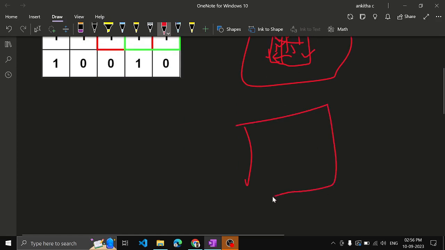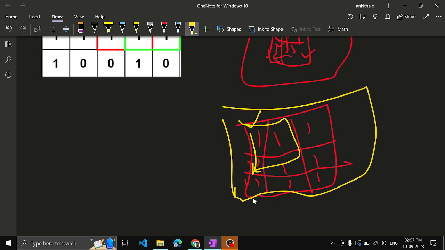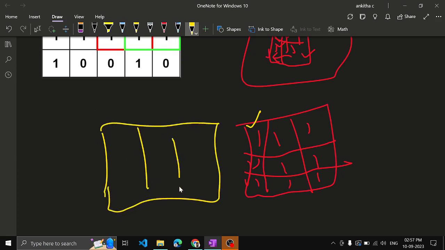Let's say we have a 3 cross 3 matrix. In this case, let's say all the elements are 1. So in this case, all the single boxes are squares, and a 2 cross 2 square also we can form. This is a 2 cross 2, and 3 cross 3 is this one. But how do you get this 3 cross 3 biggest square? So for that, what we do is we'll keep another 2D matrix of the same size, 3 cross 3.